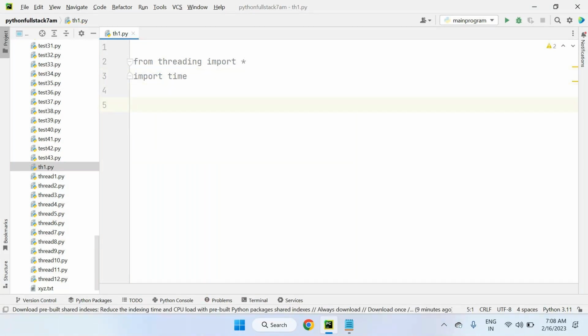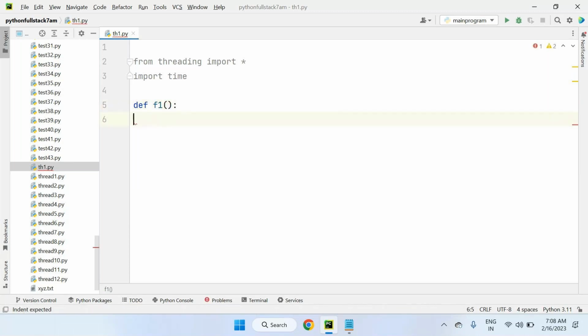Now when I try to write a multi-threading program like this, def f1 function I'm taking. This f1 function I want to call through a thread only, but the f1 function is expecting some name.